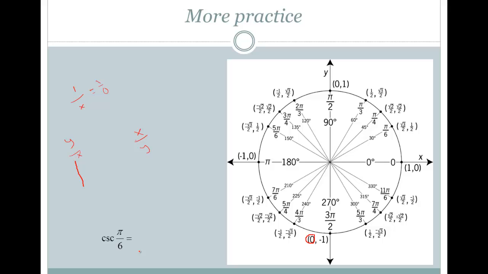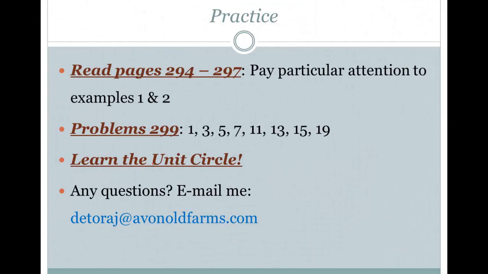Cosecant of pi over 6. Cosecant, remember, is 1 over y. And so for pi over 6, I'm going to get 1 over a half, which should be equal to 2. Okay? Here's some practice, fellas. Look at these examples here. These should be pretty quick. Hopefully you guys know this, but I'm going to circle it, and I'm going to keep telling you. Make sure you know your unit circle.